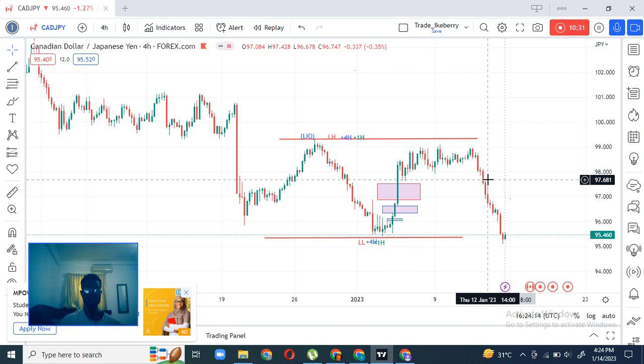Take your trading seriously. And as I said, we have 5 things that we focus on here at Trade Hike Berry. We focus on discipline, we focus on patience in trading, we focus on hard work, we focus on learning, and then we focus on consistency, as part and including our God that we serve. So you can use this as motivation every day and then follow as well, and then you become a successful trader. Trading is very simple but very complicated. It needs a very long time to study. So study very well.